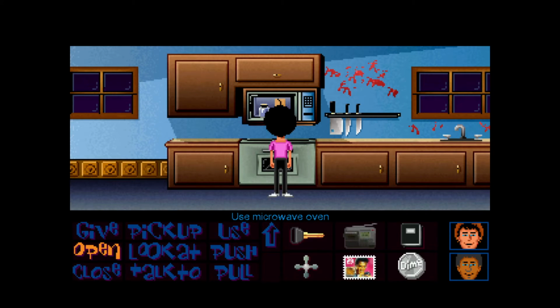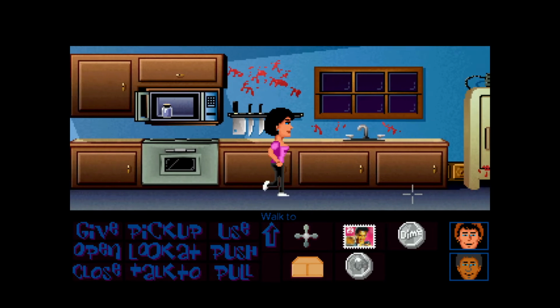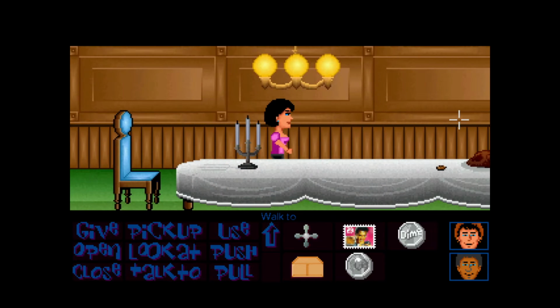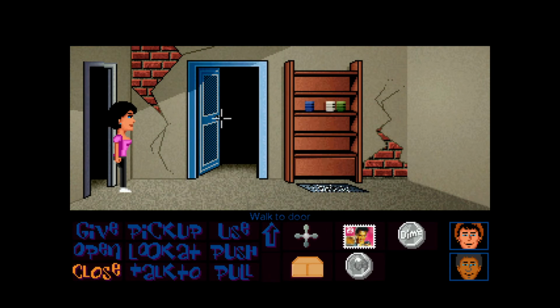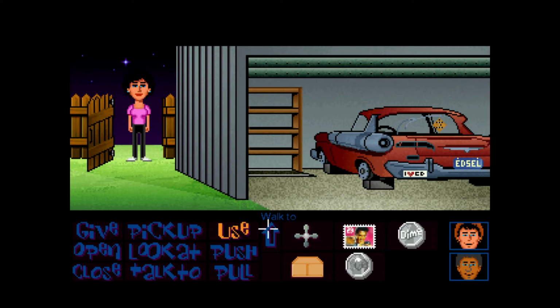And use the microwave. Let's see, pick up sealed envelope. And it's open, and I got a quarter. Oof, still too hot. Luckily, I don't think I actually need it right now. But let's check around and back.